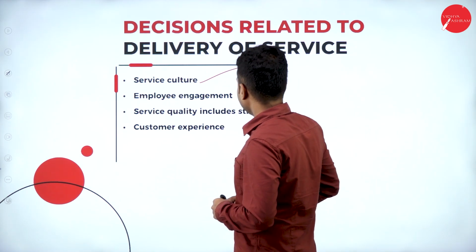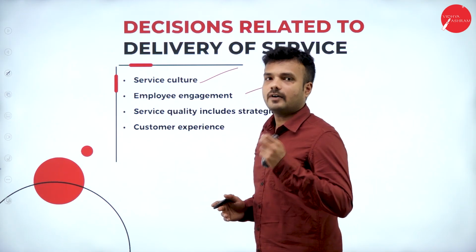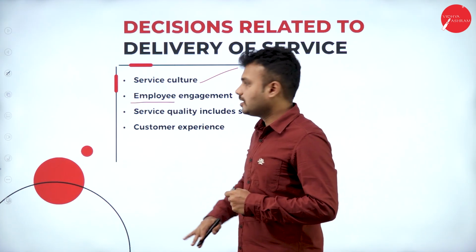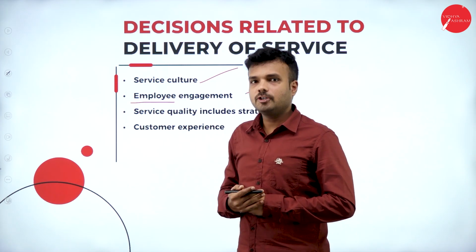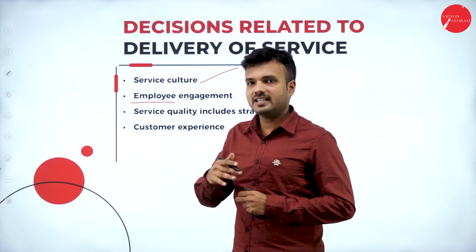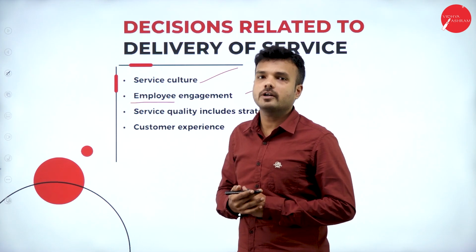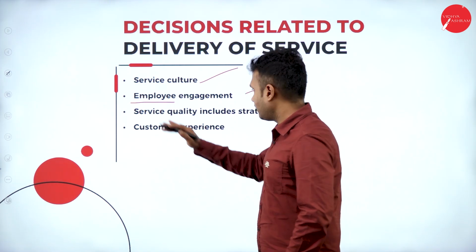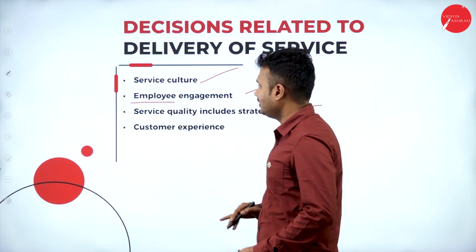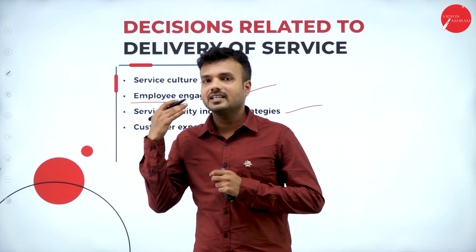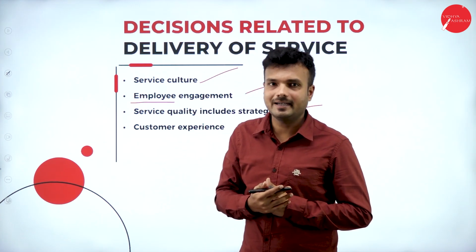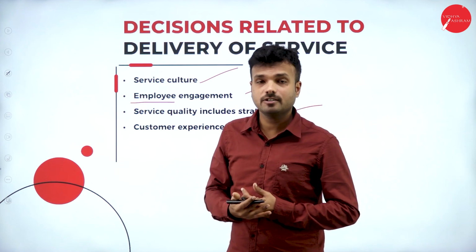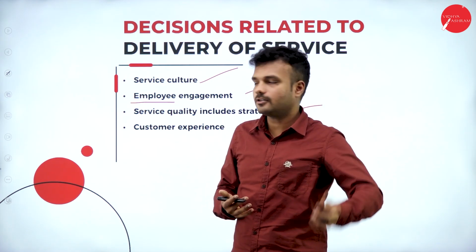Employee engagement. This employee engagement is a function of the human resource department rather than the marketing department, because all the employees come under the human resource department. The retailer may conduct training and development programs for the development of the employees of the organization. Service quality includes strategies. The retailer is supposed to use strategies in the service quality. While rendering the service, the retailer is going to use some master plans. What is the intention of using the master plans? To maximize the sales of the product.